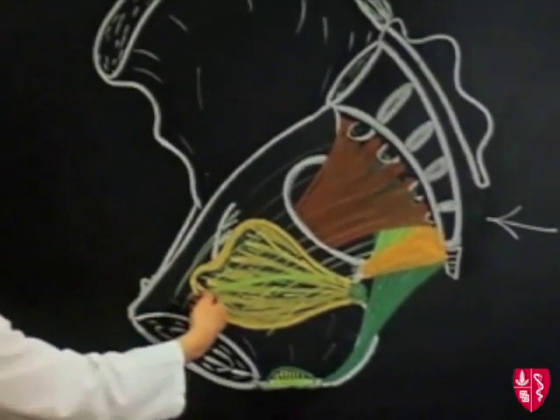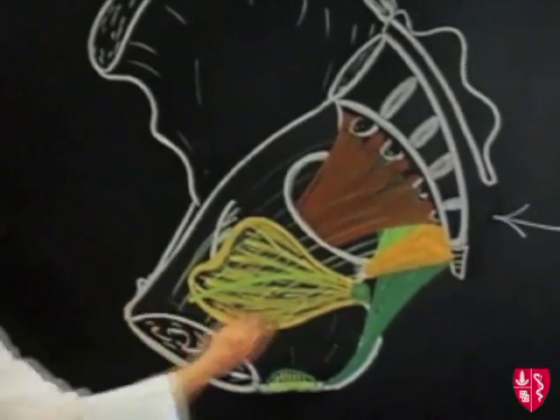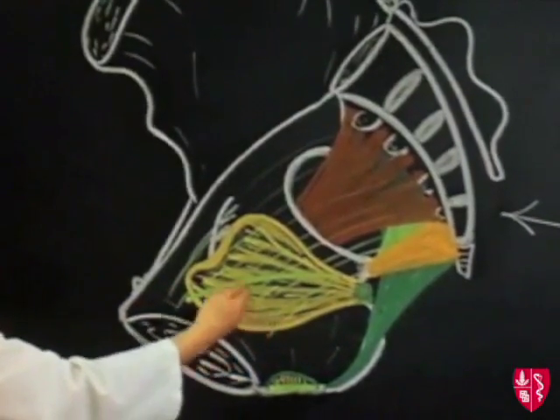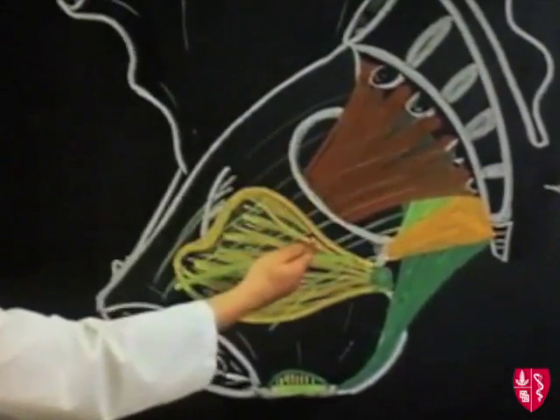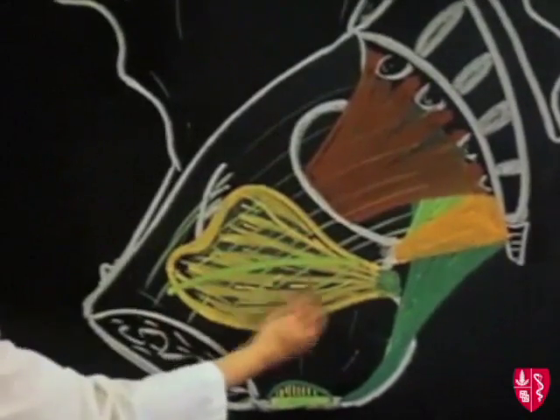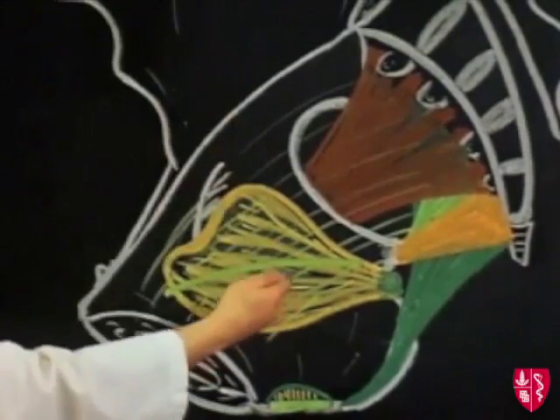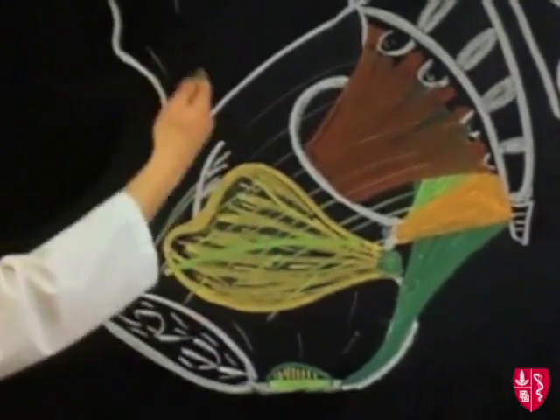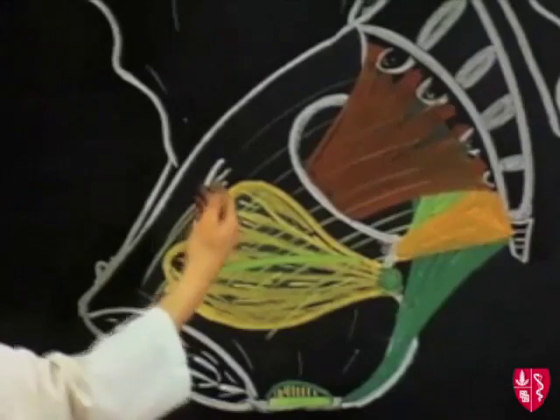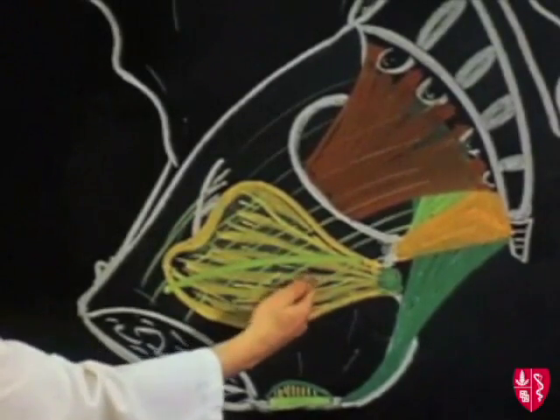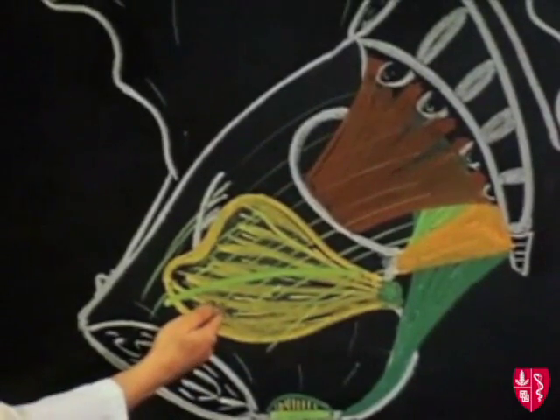This muscle will pass downwards and backwards, and together with the muscle of the opposite side will form a muscular floor to the pelvic cavity. And it is the tone of this muscle which will resist the downward pressure created by the contraction of the diaphragm and the abdominal musculature. It is the tone of this muscle which will support all the viscera which are lying within the pelvic cavity.